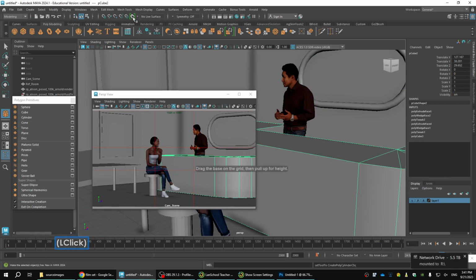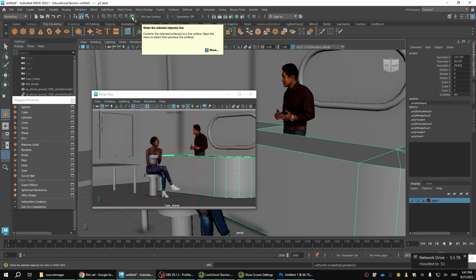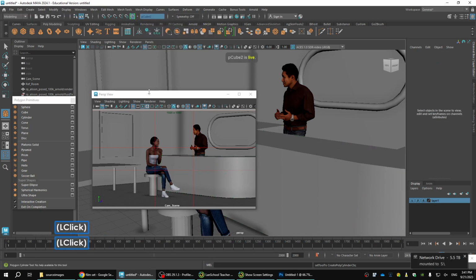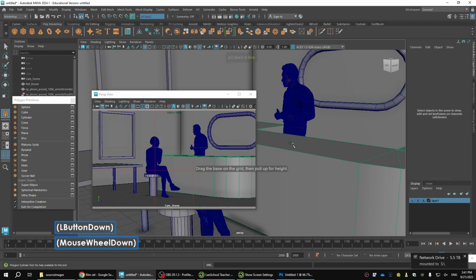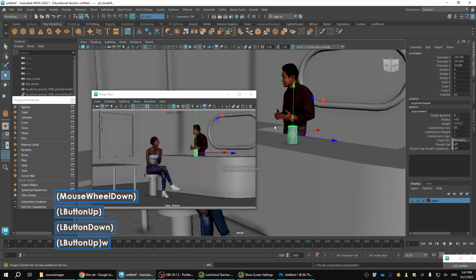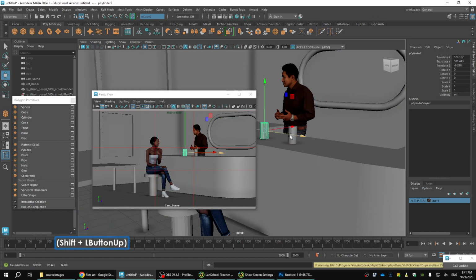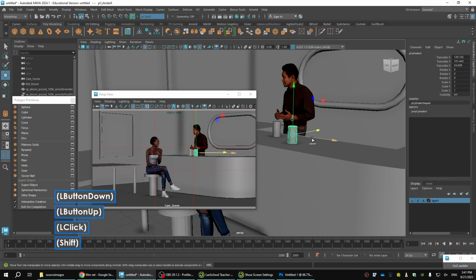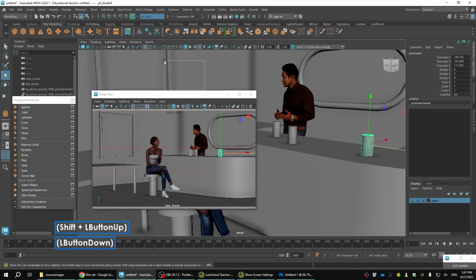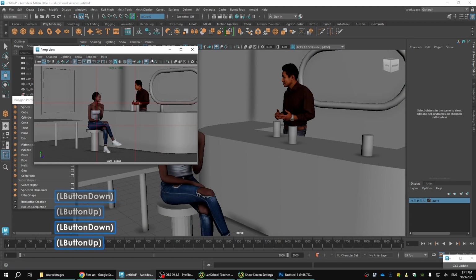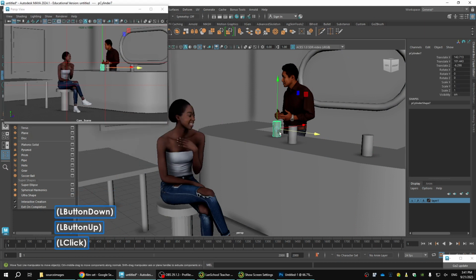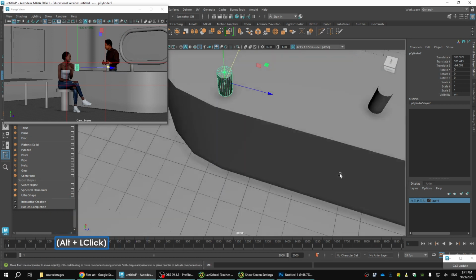So I can use that same trick where let's say I click on this counter, whatever. Click on magnet and then go into the cylinder here and drag and draw out a little, maybe it's cups or bottles or whatever. Again, I want to make sure, does it make sense with the space in the scene?